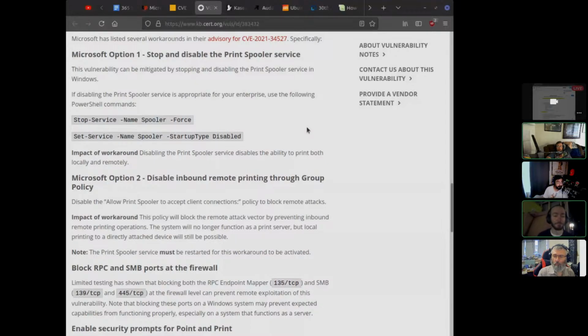A lot of companies last Tuesday went around and did those commands on all of their servers very quickly upon hearing about the patch that was coming out that didn't completely patch things. Yep. The high surface area ones need to be done manually, and everything else needs to be done automatically using GPOs. So if you haven't done this to a machine that doesn't have a printer installed, then you should go do this soon.